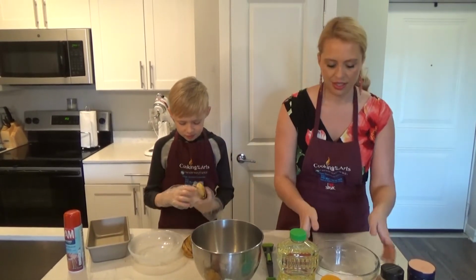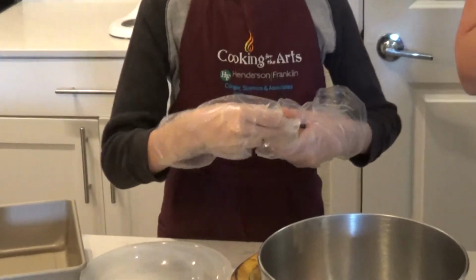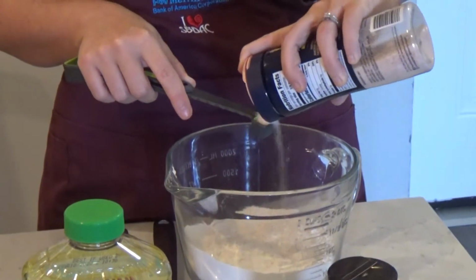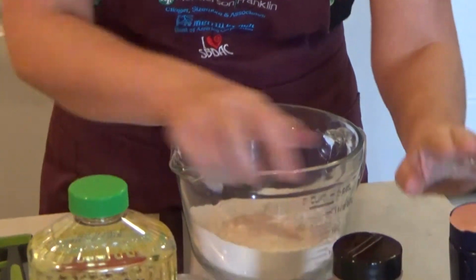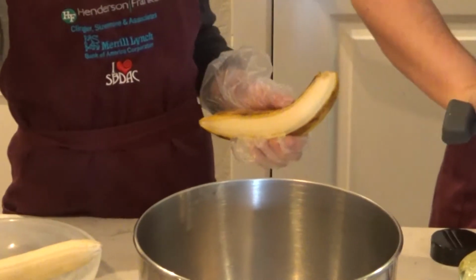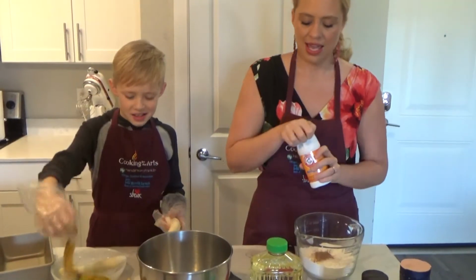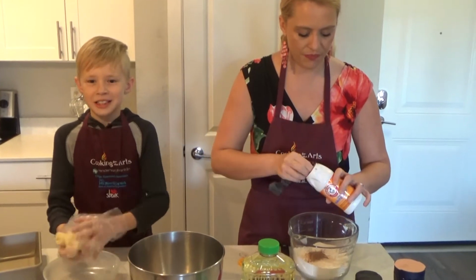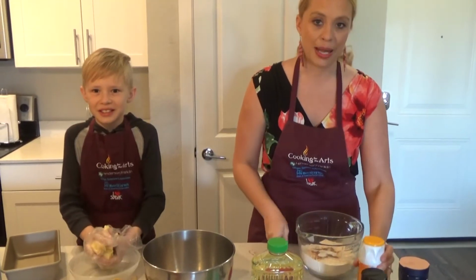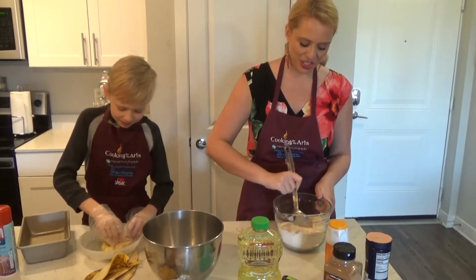You ready? All right. There you go. 1 teaspoon of salt. Banana peeled. 1 teaspoon of cinnamon. And 1 teaspoon of baking soda. Oh, mushy. All right. Those are my dry ingredients. I'm just gonna mix them together. Gooey, gooey, mushy, smushy. Mash them good. Oh, they're mashed.